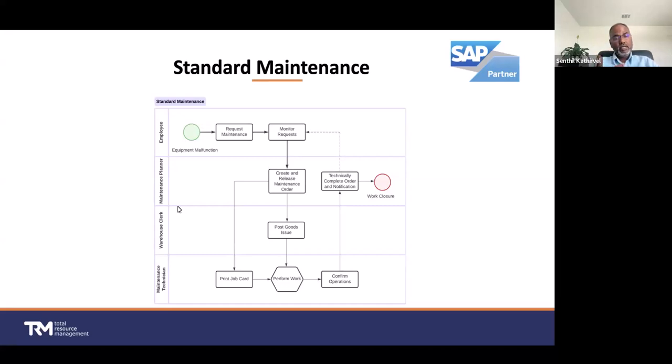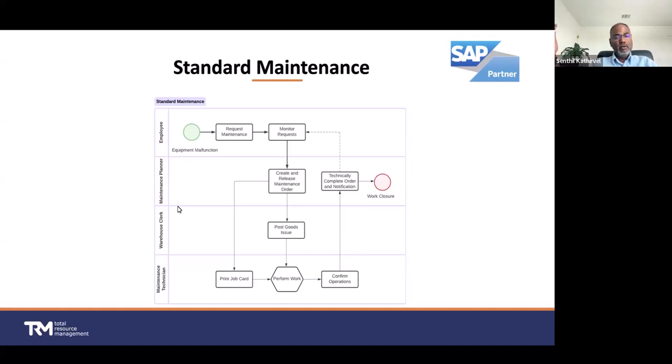And then once the technician has all the details, he will collect the required parts from the warehouse and complete the work. Once the work is completed, he will capture the time spent against that order, and also the parts consumed for that order. He also captures the issues he finds, the causes of that issue, what kind of damage happened, what activities he performed, and what feedback he is going to record as part of this work. So all this can be captured, and finally he marks the activities completed and hands over to the planner, right?